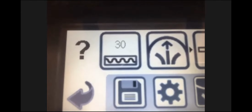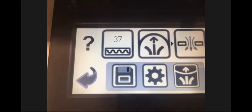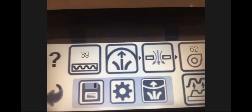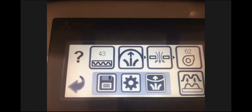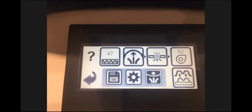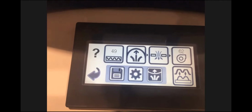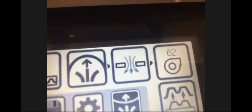If you look closely, you can see that there's a counter on the heater symbol. That's how long it's been heating, so you can keep track of it. The next one to that is actually to inflate the plastic. You can blow air below it to blow it up like a balloon, so when you bring your mold up, it doesn't hit the plastic prematurely. The next one is a vacuum symbol. That's to suck it down.